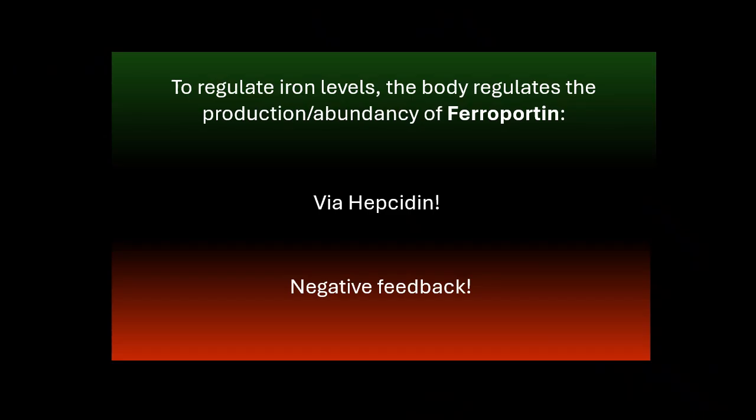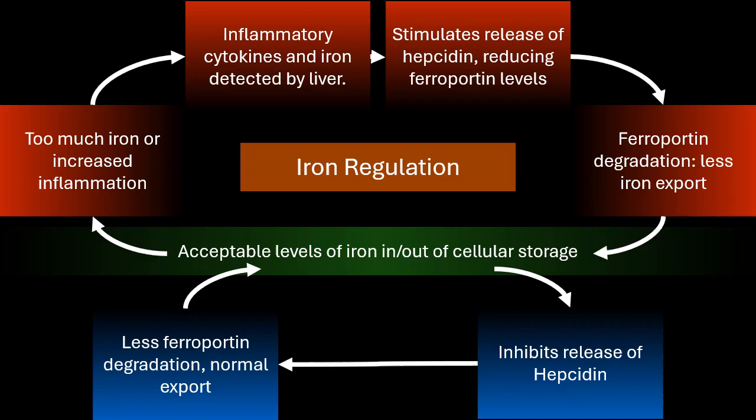If you remember ferroportin, it is the only way to get iron out of cell storage. So therefore, to be able to control how much iron there is in the bloodstream and in cell storage, we have to control the amount of ferroportin there is available to the body. This is done by an enzyme called hepcidin, which combines ferroportin and begins its degradation, making it unsuitable for iron export. And this is an example of negative feedback.